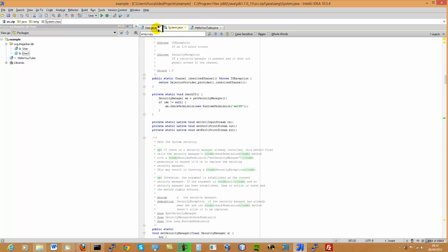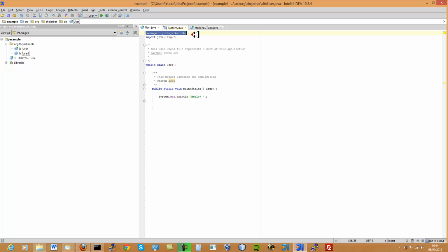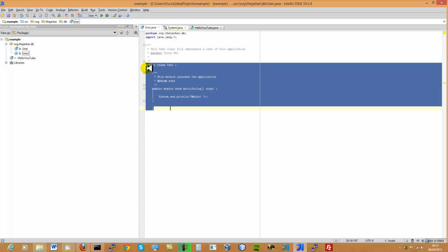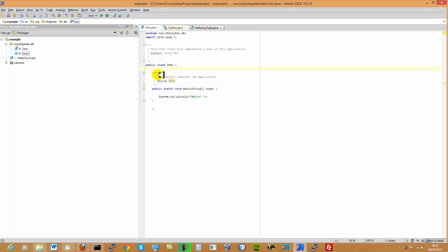Firstly, once again, we have our package statements, which tell us where this Java class file, the user class, belongs. We have our import statements, which import classes from other packages. You don't need the java.language package imported. Everything is provided by default, and we don't just document our class definition or the complete class. We also document methods or fields which are publicly accessible, like the main method here.